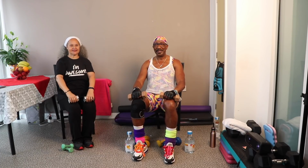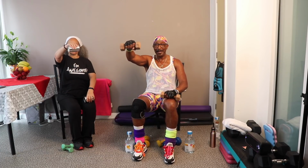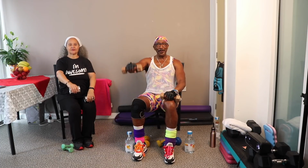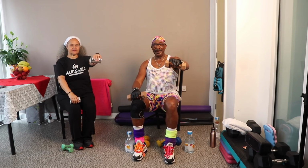Three. Two. Now, we're going to overload that muscle by just changing the tempo. Look at the difference. You're going to come up a bit, hold it. And up, coming down a bit, and other side. Here we go, coming up a bit, and up. That's overloading the muscle, yes? And that way you're fooling the muscle, you'll get much more results, much more response. Coming up a bit, up, and down.